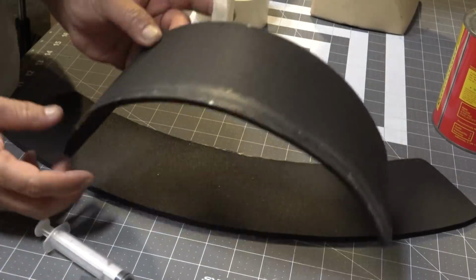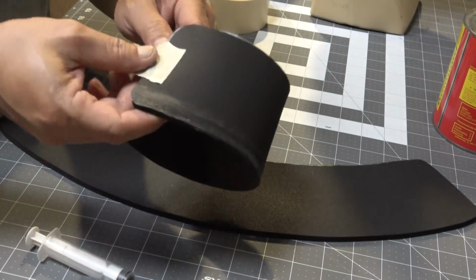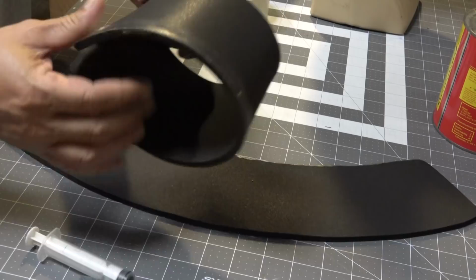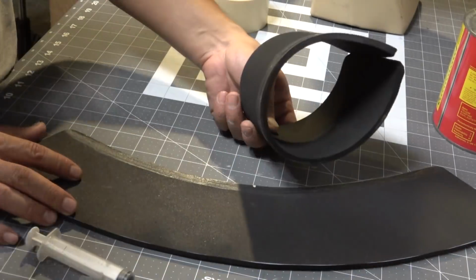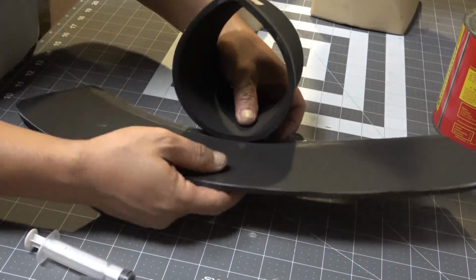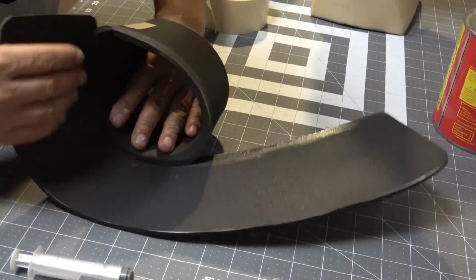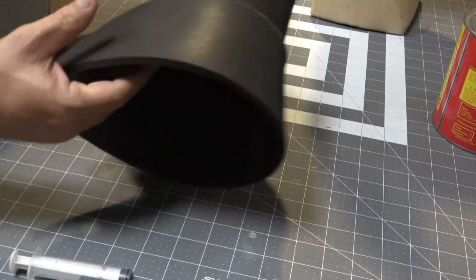But I'll be using this tool a little bit more later on in the video. Now here is the back neck guard piece. I did add some heat to the top piece a little bit, and I'm using some masking tape to tape the edges together. That way I can glue the bottom half of the neck guard. And you see where I'm going with this? This will help me get that roundness going on.